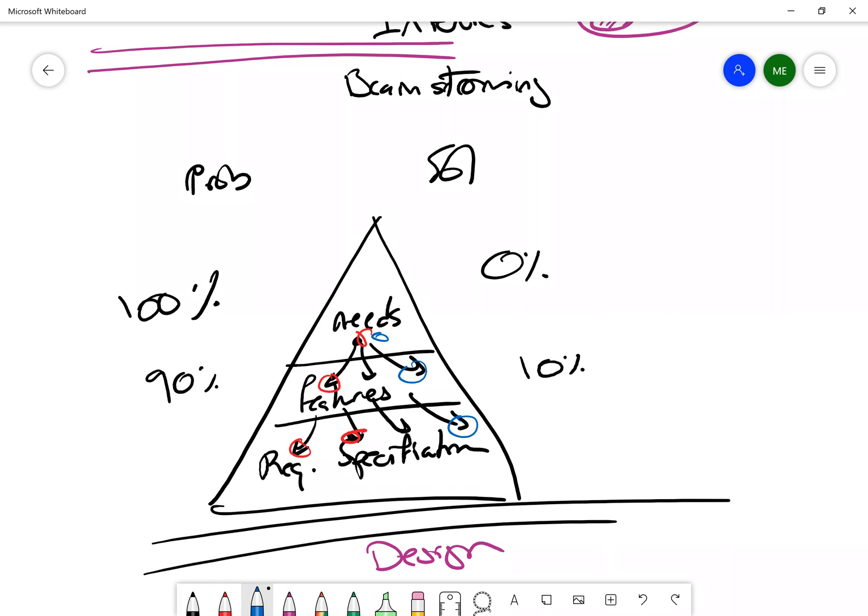It might not be a bad thing, but nonetheless, we need to be aware of what we're doing, okay? We need to make sure that what we're going to be giving to our design team to actually create an implementation of, had we changed it, what is it affecting? We realize that for some specifications, it's not necessarily a one-to-one mapping, okay? It might actually be affecting multiple features, and a feature might be affecting multiple needs, right? And vice versa. One need can be affecting multiple features. Normally, this is the case, and a feature would have multiple specifications. But nonetheless, we create this traceability matrix. It's not really part of the course so far, but when we get to the specification, now we're putting in, let's just say, even more of the solution, and we're restricting the design space.